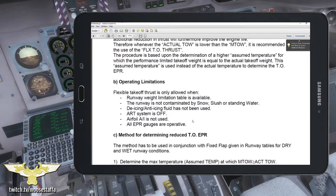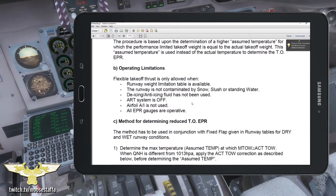And what we're looking at is this flex temp thing. So operating limitations. These are the conditions you have to meet, first of all, before you can even consider doing flex temp. The runway weight limitation table is available, which we have. We're going to show you that in a second. The runway is not contaminated by snow, slush, or standing water. It's 37 degrees C outside. No de-icing or anti-icing fluid has been used, so you didn't get de-iced.